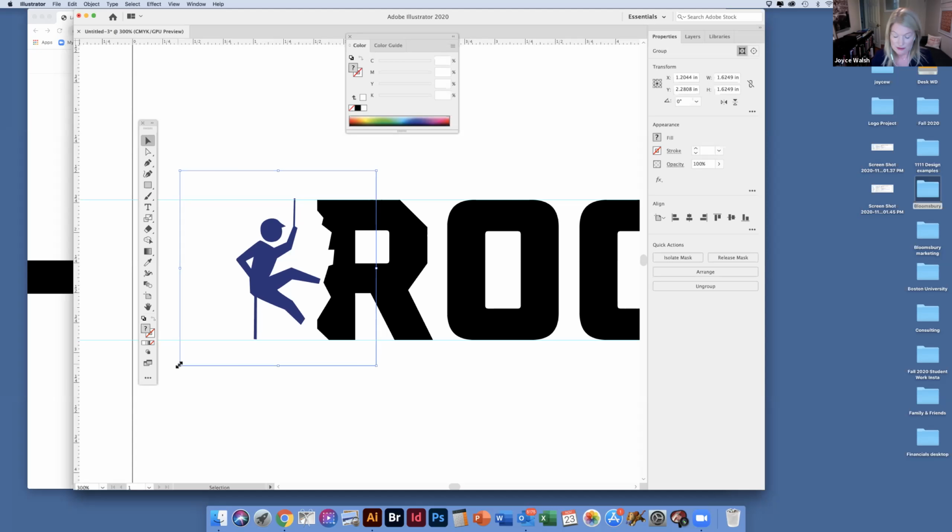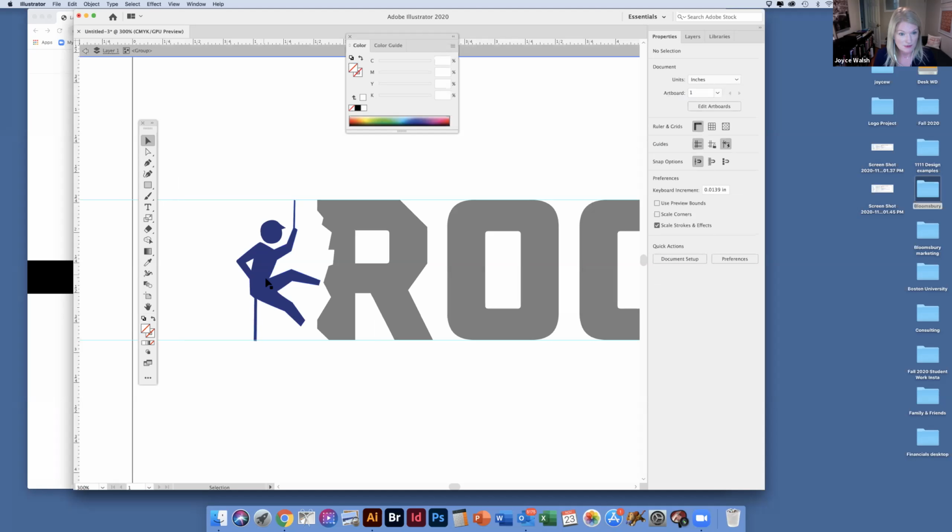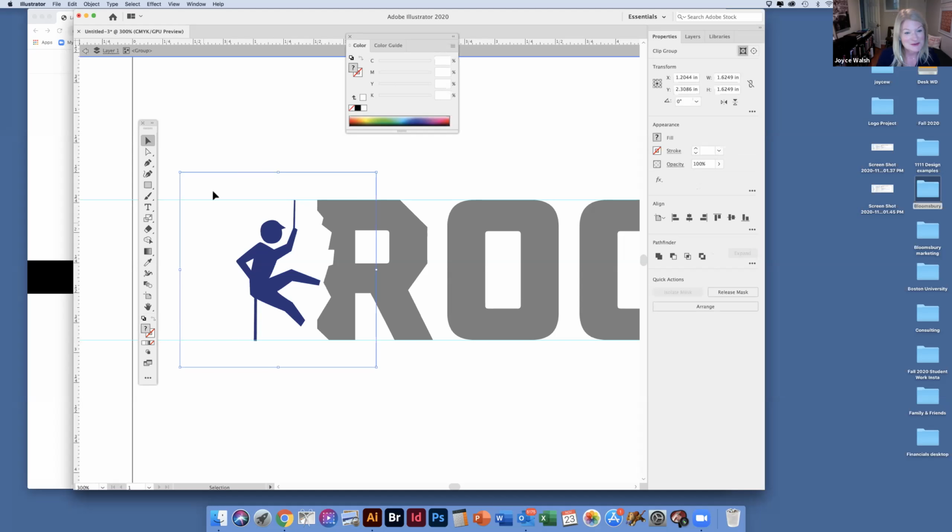Let's see how that is. I'm using my arrow keys on the keyboard to make adjustments, fine-tuning adjustments. And I really think we've got it. It's just that I'm a little bit low here and a little bit low here and high here.